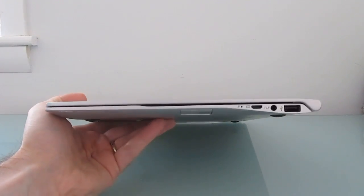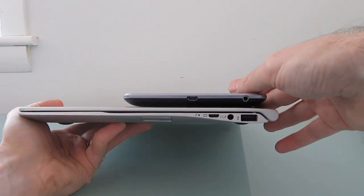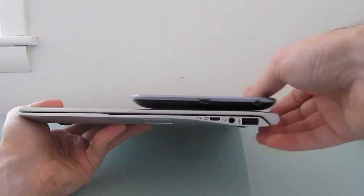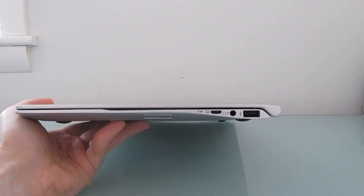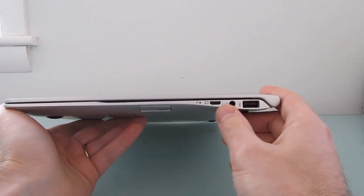Now if you're wondering what half an inch looks like, this is a Google Nexus 7 tablet, and you can see that the full laptop computer isn't really much different in terms of size. It has a couple of sacrifices in order to keep things thin.